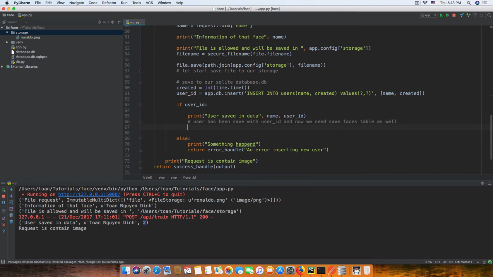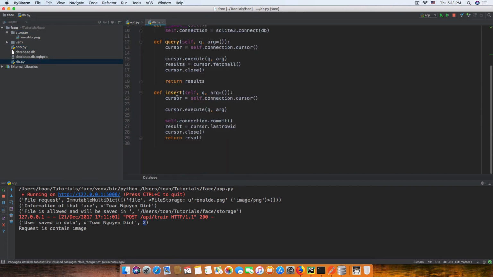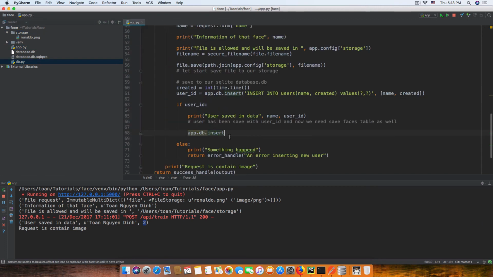So what do we need to save? I am going to call the same app.db.insert. Remember, with our database we called a function insert. The first thing is the query. The query should be insert into, and the table we are using is face.